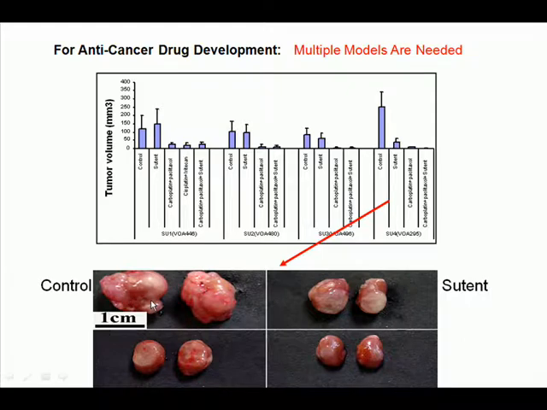This is a control. You get a very bloody tumor. And you see the Sutent one, actually they really are anti-angiogenesis. It's kind of whitish. So this kind of image, by all means, proves the drug really works. We have one paper almost ready for this. But the lesson we learned from here is kind of fascinating.